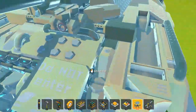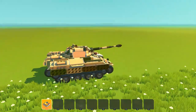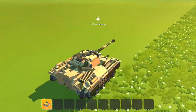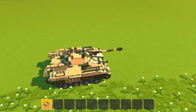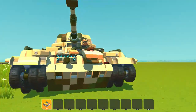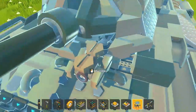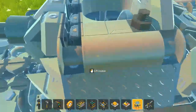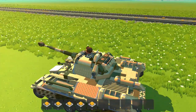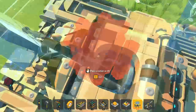But I do really like it. I could never have enough time to sit down and design anything like this. So, good job. The most time I've ever put into a Scrap Mechanic creation has probably been 3 hours. And that was building a piston engine.